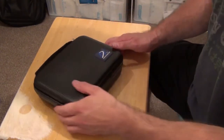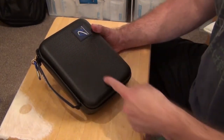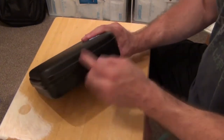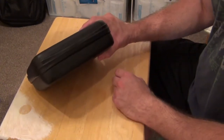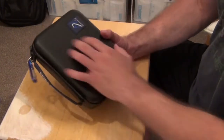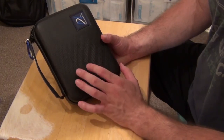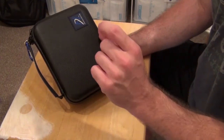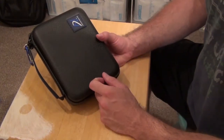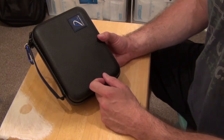Now, looking at the outer case first, we have 23 centimeters in length, 17 centimeters in width, and 7 centimeters in the height for the dimensions. We have a carbon fiber outer lining on the EVA case. The EVA case is 5 millimeters in thickness, so the actual walls of the case are 5 millimeters thick, which is probably double the size of most of the other ones that are out there right now.